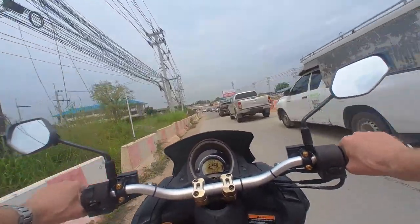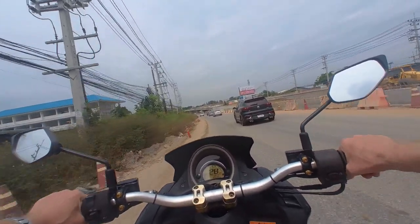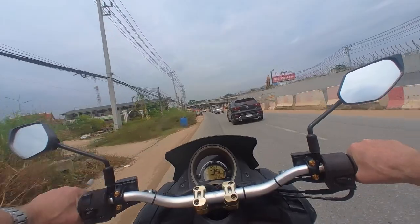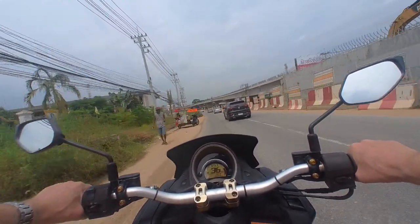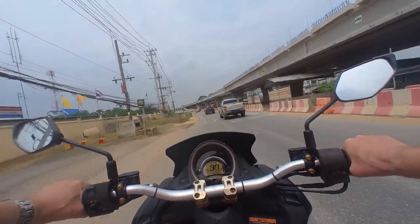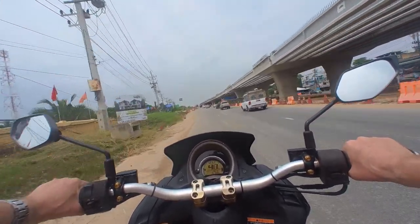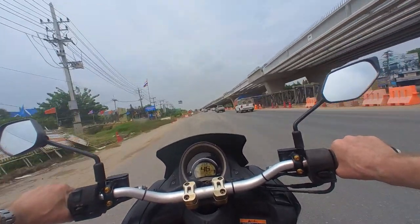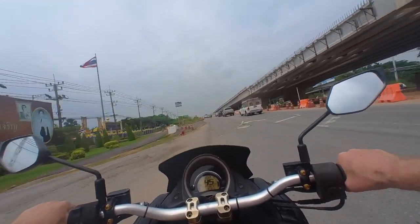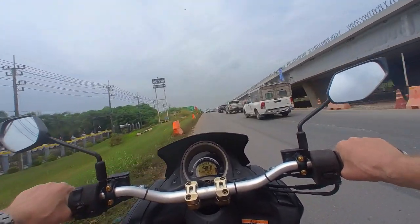Well, Pattaya has changed. It will never be back to the old Pattaya, no matter how many people wish it will be. But there's going to be something for everybody here, that's for sure. Soi Buakhao and around that area, LK Metro, Tree Town. There's some very nice bars up there. There's a lot of lovely girls working around there. So that caters for one side, and the family areas down the beach and the new parks that are getting developed, etc. There's something for everybody here, and I think Pattaya is going to be a top tourist place to come once again. So keep your eyes on it.